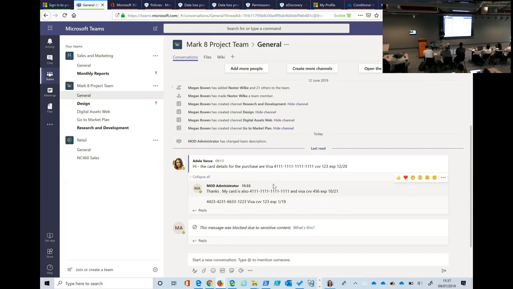Arguably, it's no different than DLP in Exchange Online. It just looks different in the Teams client. It's fairly new to the Teams client, though. So that's some of the data loss stuff that we can do. How am I doing for time? 20 minutes, yeah. Okay.